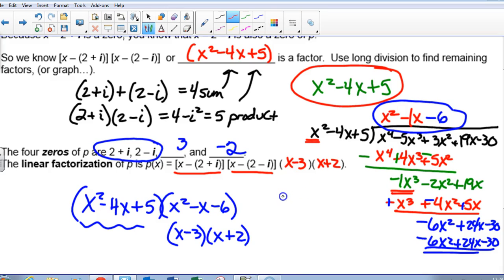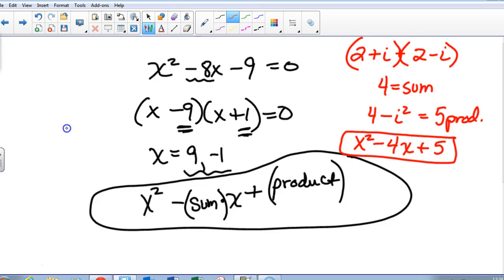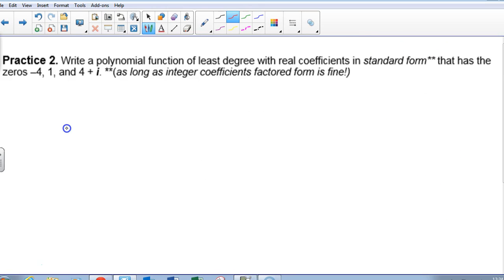Okay. If it didn't say linear, the next slide is going to say irreducible quadratics. Then you could have left this, because that is an irreducible quadratic right there, okay? All right, crazy business, I know. Got a couple more here. I, of course, am a crazy math teacher and think these are kind of fun, but we're going to practice this one more time, and then we're going to do the kind where you start at the beginning. These are kind of working backwards to find the polynomial.